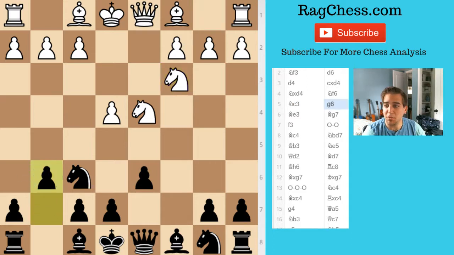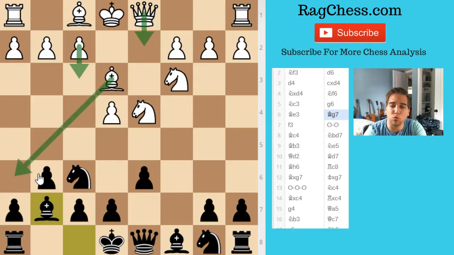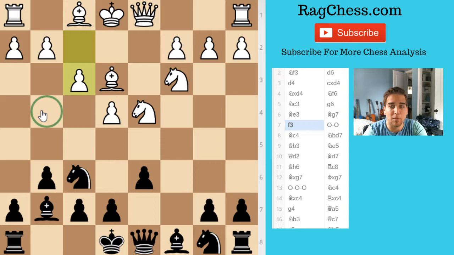Now's where you play g3, g6, sorry. Bishop to e3, and then bishop g7, completing the Dragon and the Yugoslav attack. So again, he's going to want to get f3, queen to d2, and then ultimately bring his bishop over to g6. So f3, preventing the knight from coming in and breaking up that bishop-queen duo there.